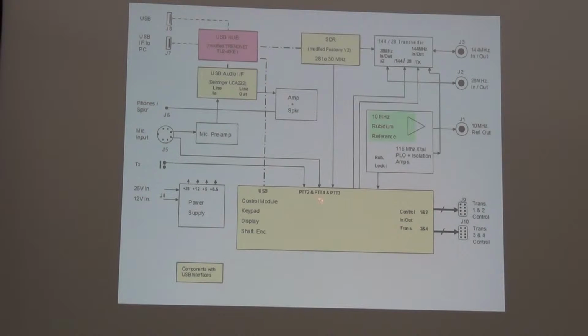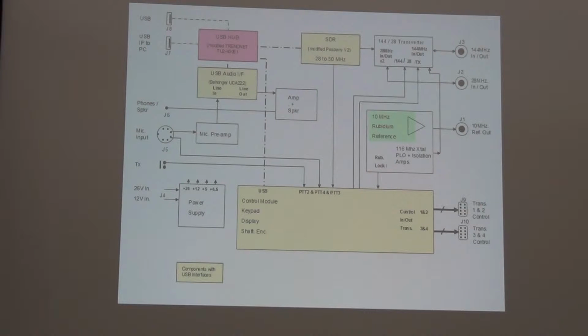And there's a USB interface on the control card for sending dial frequency data and mode data and stuff like that between the computing box and the hardware, in and out. So there are three USB interfaces. They go into a hub and then off to the PC or Raspberry Pi or whatever it happens to be.